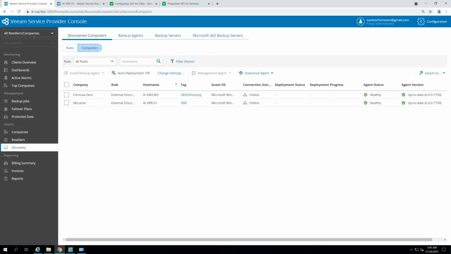The console version 6, as you can see, is pretty powerful and has a lot of new nice features, just to highlight SAML integration, VCSP pulls for license management, integration with Office as well as Veeam One, especially for Office, where you can do a breakdown of which organization belongs to which customer, and do the mapping. And in addition to that, some new capabilities around the hosting backup servers. So I'd say that's a pretty packed release, and I would love to hear any feedback, any thoughts which you have. You can drop them in chat, and we can discuss them.